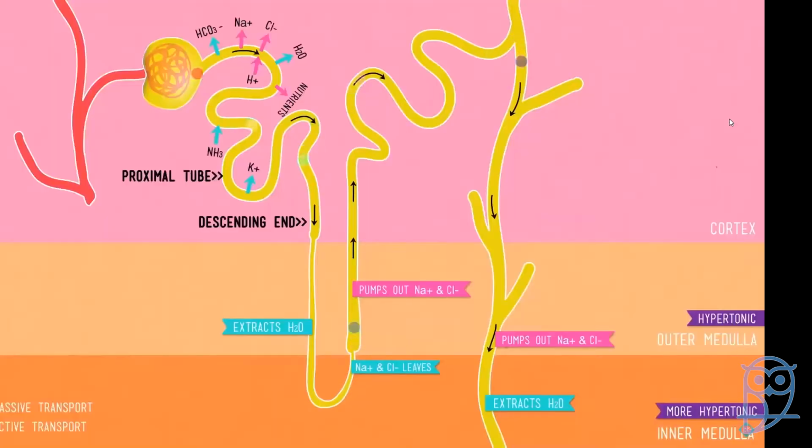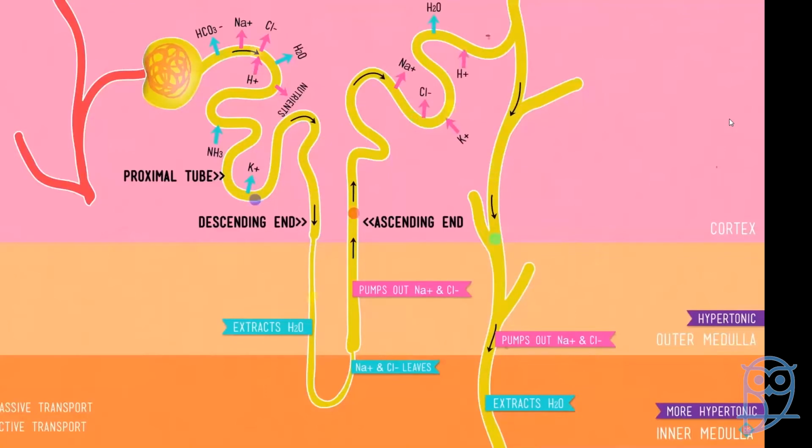And now the filtrate enters the ascending end of the loop, and here it's basically the same but in reverse. The membrane is not permeable to water, and instead it's lined with channels that transport ions like sodium, potassium, and chlorine. And because the filtrate is so concentrated now, it's actually hypertonic compared to the fluid outside in the medulla. So as it ascends, huge amounts of salts start flowing out of the filtrate, which makes the renal medulla really salty. This salty medulla also creates a concentration gradient between the medulla and the filtrate, which we're gonna need in the final step of pee making.